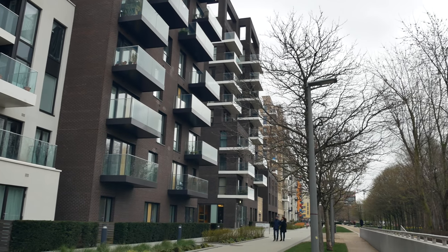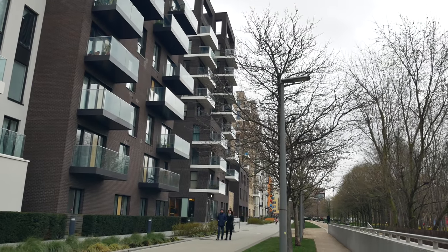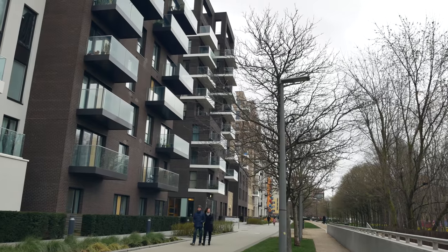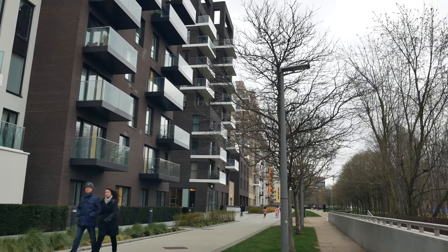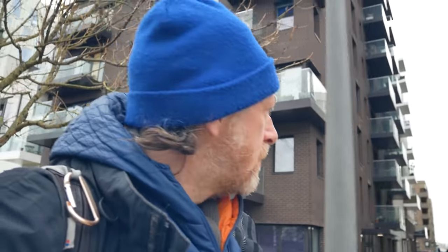Someone on my East Village walk mentioned I've learned to contain my cynicism when talking about new developments — that's something I've put a lot of work into, so I'm going to try to remain relatively neutral. Obviously there are times where neutrality is impossible if the development is such an affront to our sense of humanity and decency. But by and large I see my mission here as to document — just document — point the camera and try to leave you to make up your own minds about what you see in front of the lens.